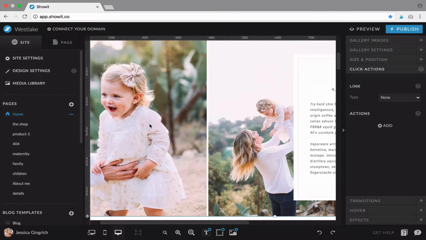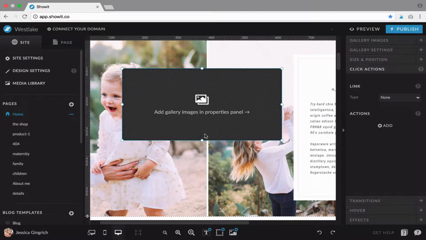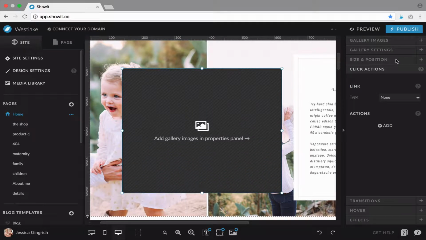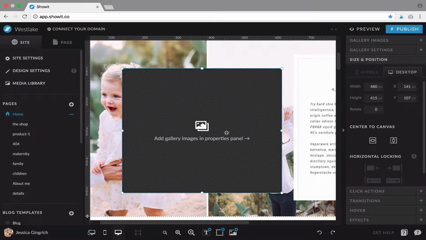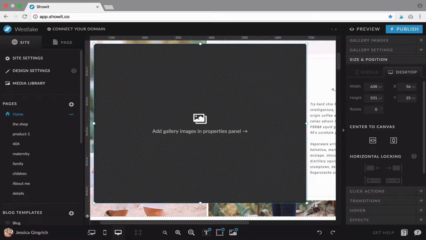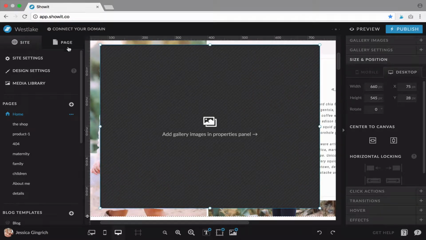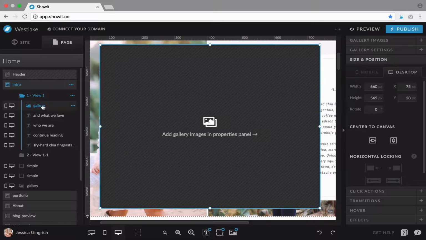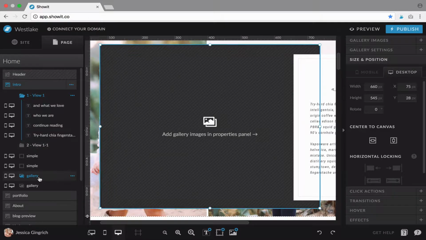And to add a gallery, what you do is you go down here and you'll click this little icon. You'll see gallery. You click that and here is your gallery. You'll stretch it or type in the size over here to match your canvas or however you need to do it. Over in your page view, that's where you'll see it. You may want to click and drag it to put it behind text or even pull it out of your view. You can see this is my existing gallery and this is a new gallery.